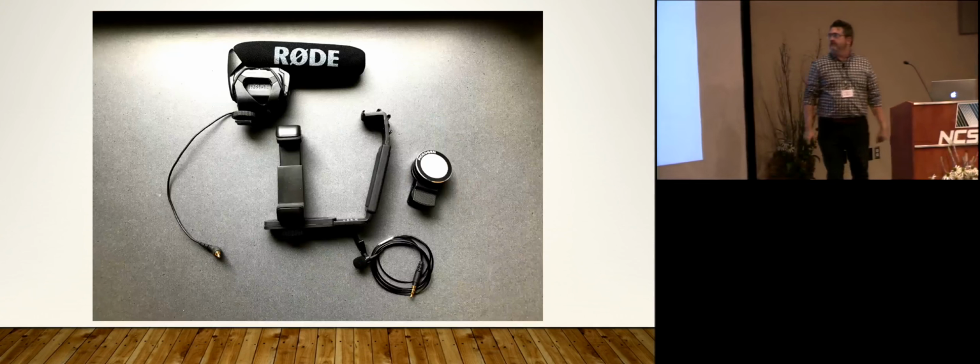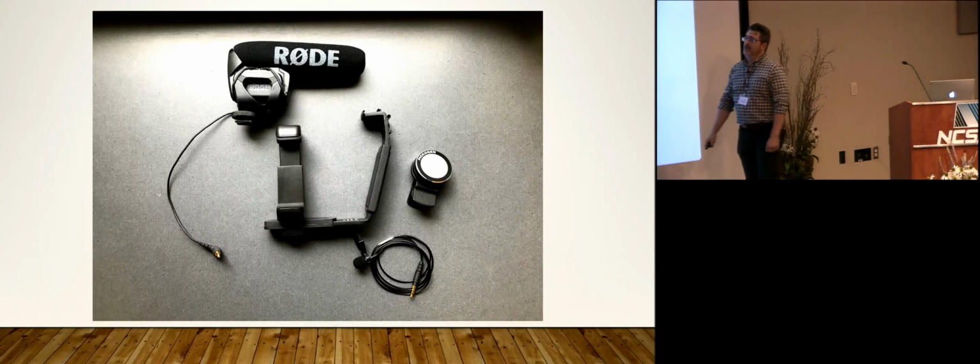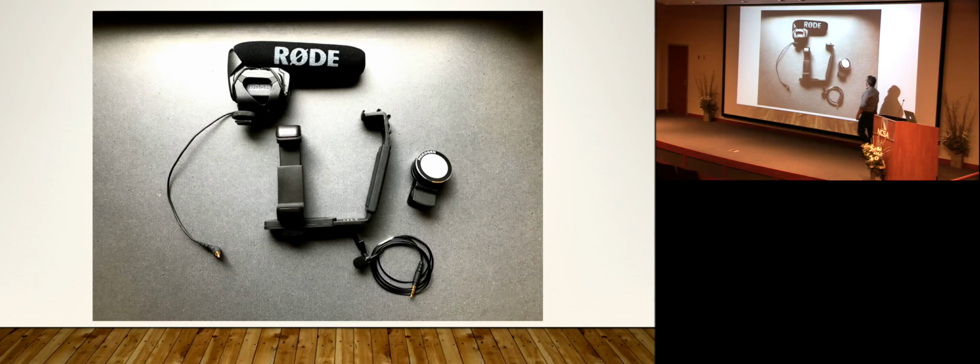This is my kit. This is my personal kit. This is what I shoot with. I shoot with a shotgun mic, this L bracket, a clip-on light, and this is another version of the Rode Smart Lab. This is made by Shure. That's it. That's what I carry. That's in my bag every day. If I need to shoot, I can get exactly what I need.